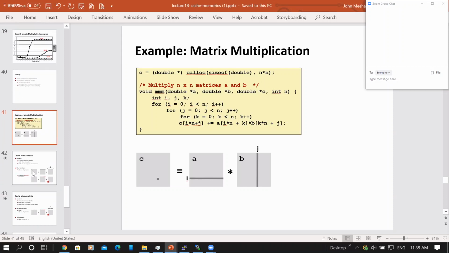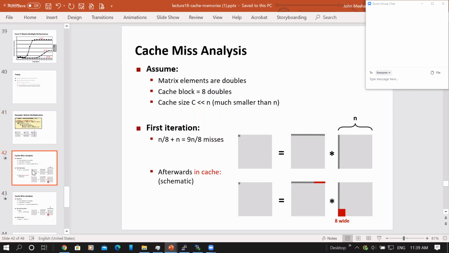And if we look at what that's doing in the cache, assuming the parameters of the problem where we still got 8 doubles fit in a cache block, which is pretty realistic in this case because 8 doubles is what? 64 bytes. What's the block size on the real computer? It's 64 bytes, right? So that's realistic.